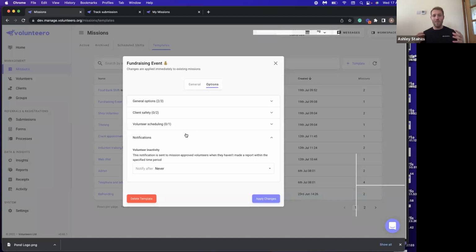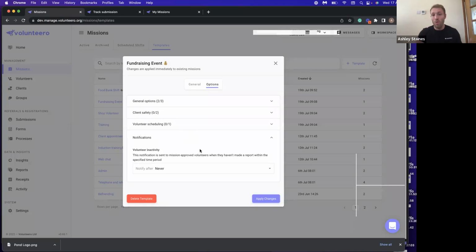So we found from our, and I guess a good chance to take a step back and talk about all of this, it has been developed over the past 2 years, basically. And from the very day one, we worked in partnership with charities. Okay, so we didn't just go, this is what we think they need. They told us what they need and we built it. Okay, and this is one of the more recent features this year, which was that they felt that volunteers want to get involved, but sometimes they just forget to check in and check what they can get up to on a platform, right?